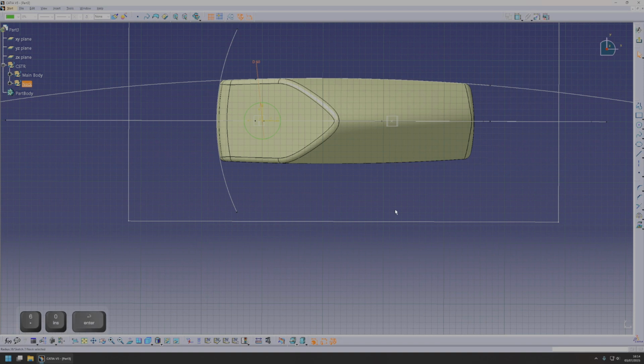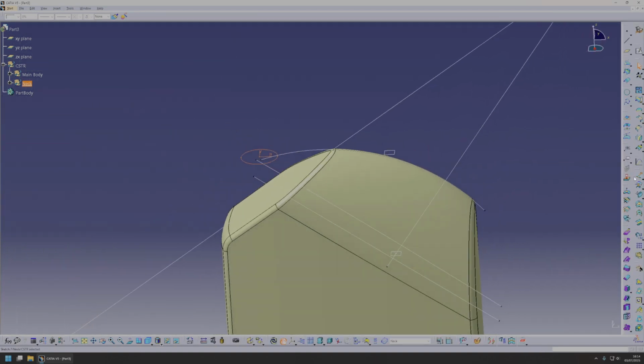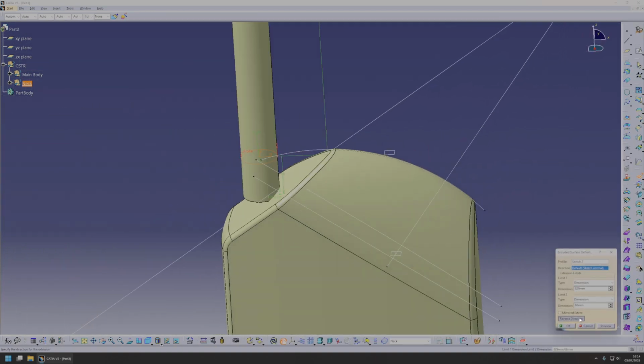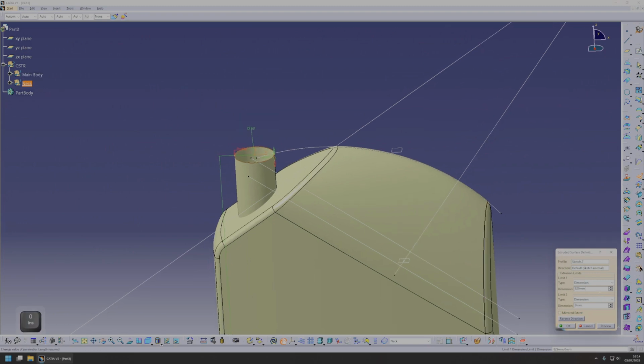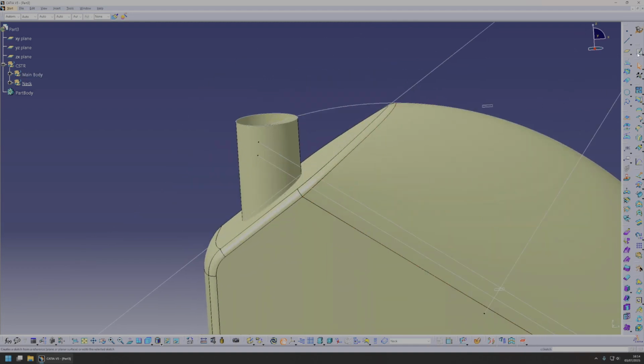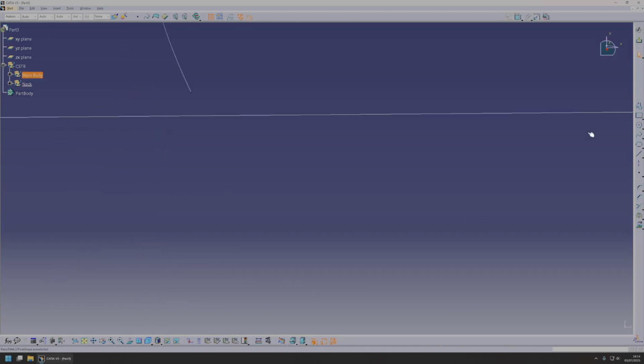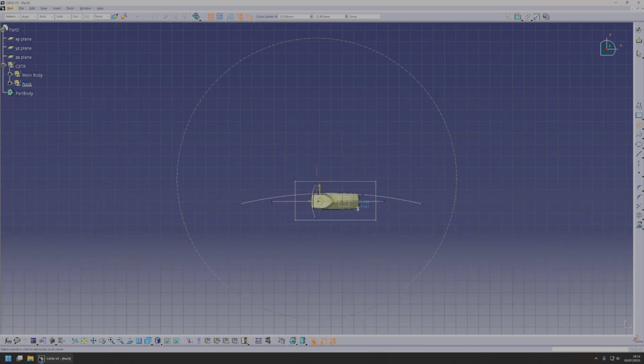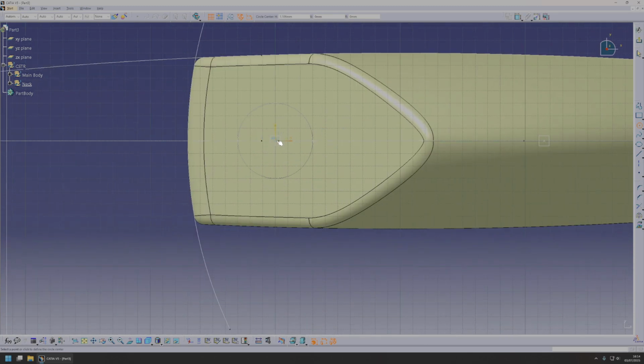60. Let's go with, this has to be long enough to protrude into this. Right, on this plane we're going to have another one. 80.